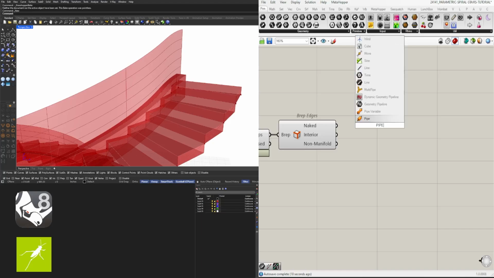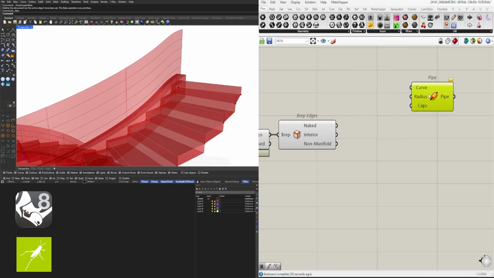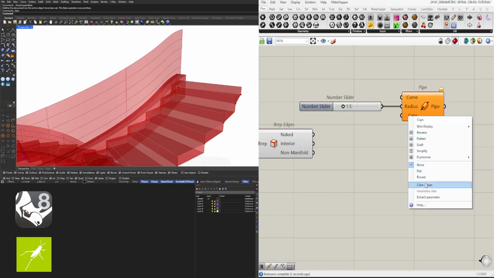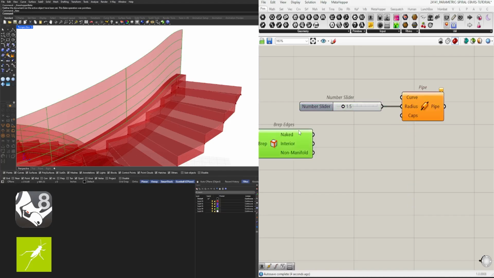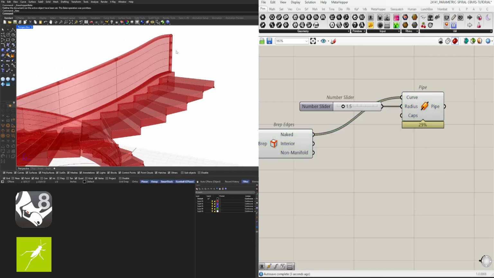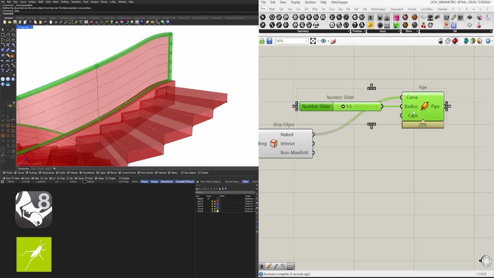So by using a pipe component, we'll use a radius of, let's say, 1.5. Caps, we do want them to be round. And so we'll bring in the naked curves into the input. Now here's the thing.